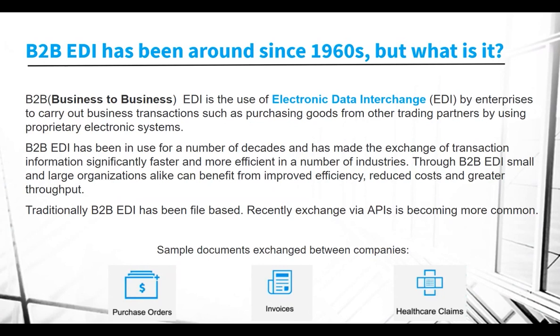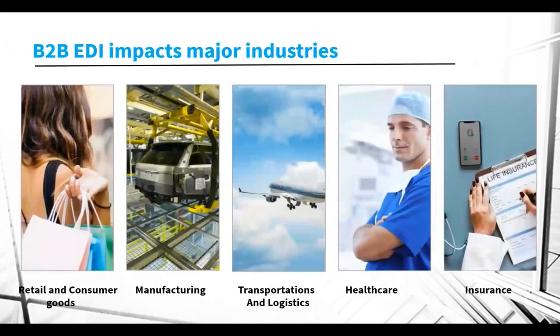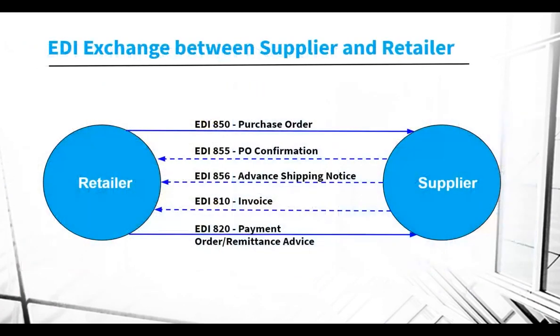And in a normal EDI scenario, these are the industries where it has mostly worked. It started with retail, consumer goods and manufacturing, and evolved to other industries like healthcare, where we see HL7, which is also an EDI interchange format, and FHIR. All these interchange formats are coming up. I'll take a basic example of the retail industry, where we have a retailer and a supplier. The supplier supplies products, and the retailer is the customer of that supplier.